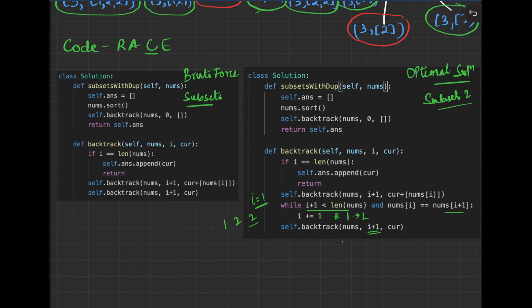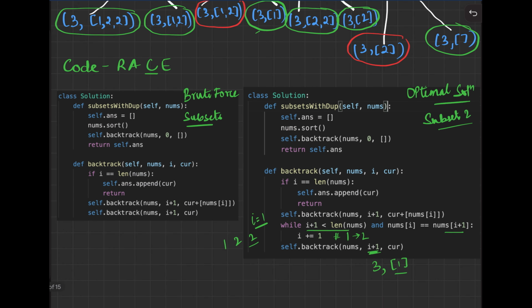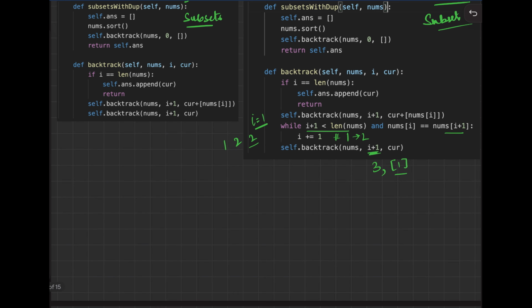Here what will pass is i as 3, and our current, if you remember, was 1. So when this gets called from here, a terminal condition will hit, i is 3, and our answer will get collected. And this is how we'll prune this entire call stack, and we'll just collect the answer over here. I hope that is clear. And if you have any confusion, please look at the last approach section more carefully. I'm sure you'll get it.